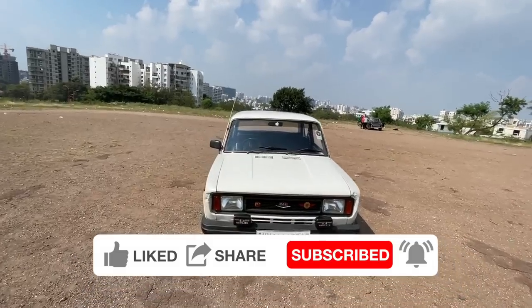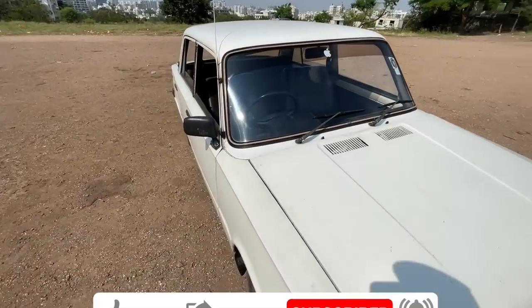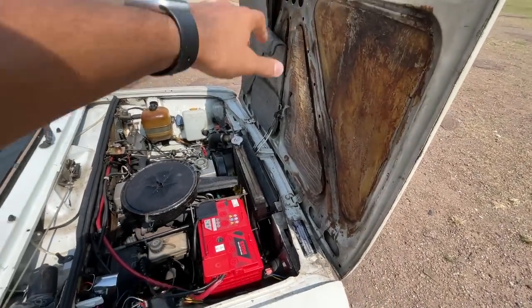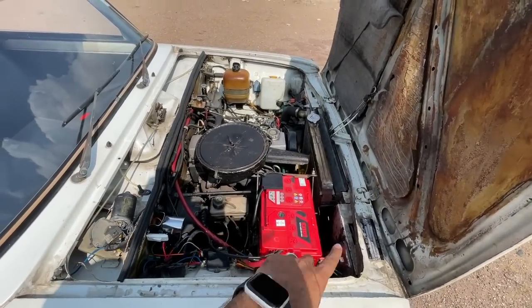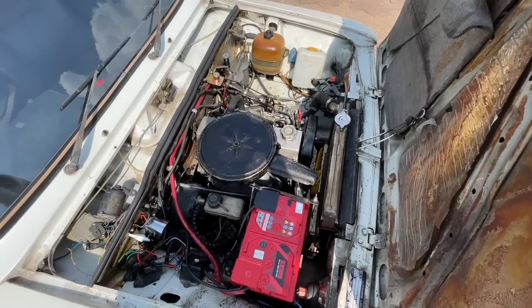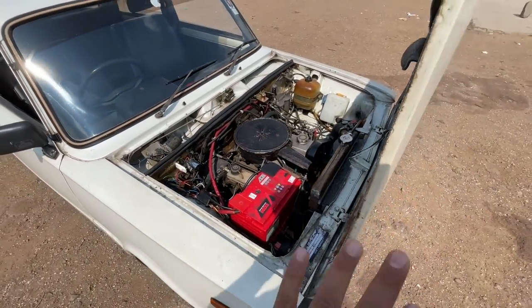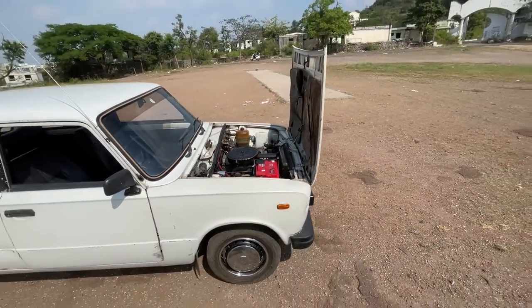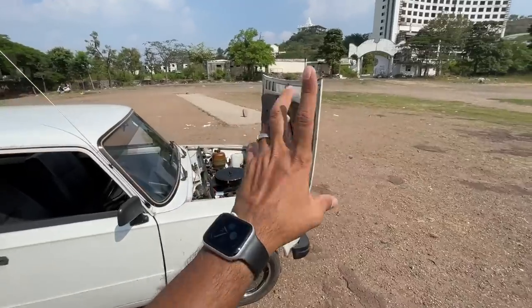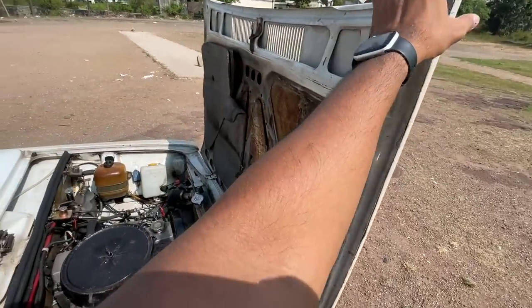Straight away we're going to be opening the engine bay, which is quite unique — you know why? Because it opens like this. That is right, this is how the engine bay actually opens, and that is the diesel engine. There is the battery. It looks kind of compact but it's completely filled with a lot of stuff. Looks quite nice, especially the way this engine bay opens. Have you ever seen anything of that sort?